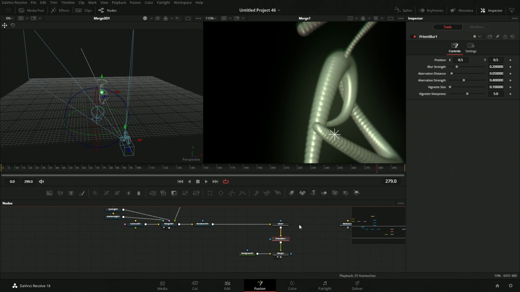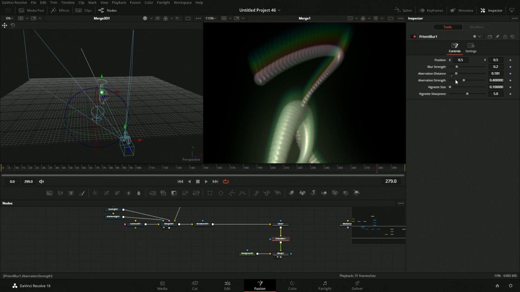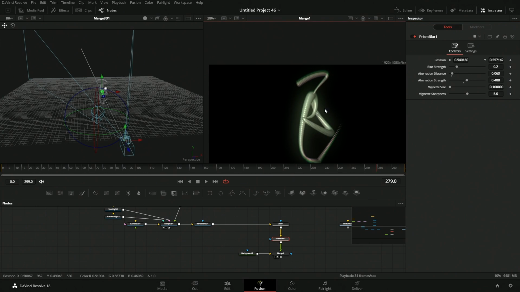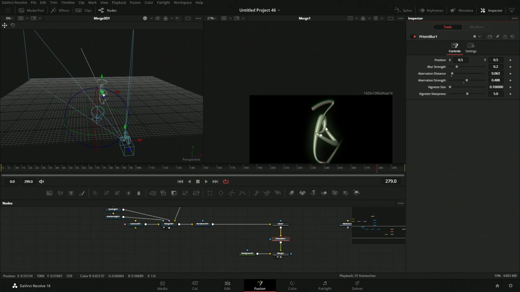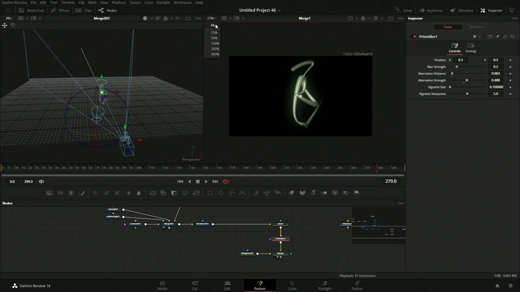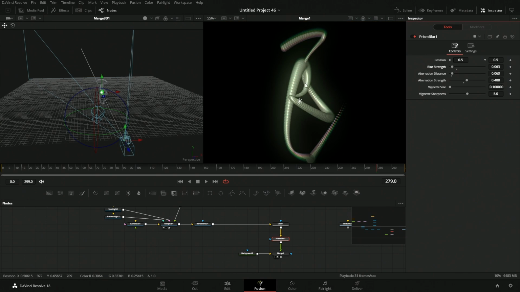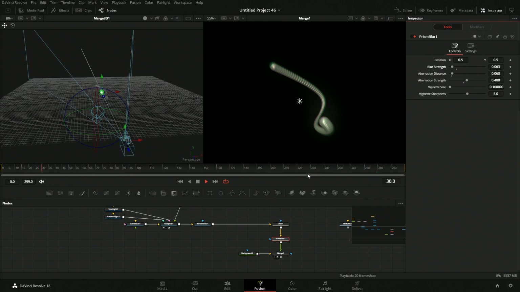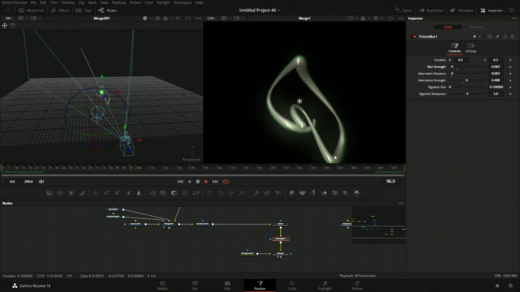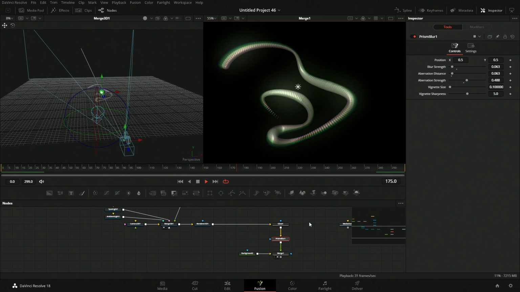Like we can see that on the sides there, let's turn this on and off, right? I like this aberration. It really starts to give you that chromatic aberration kind of thing. We can increase its strength and let's maybe not the distance as far, but it really looks cool. And we can move this around to get the effect to go in a different area, but I just want to keep it right in the middle. The only thing that I kind of don't like with this is this blur strength. So we just have to watch that, the blurry bits there. So that's currently what we're looking at so far.